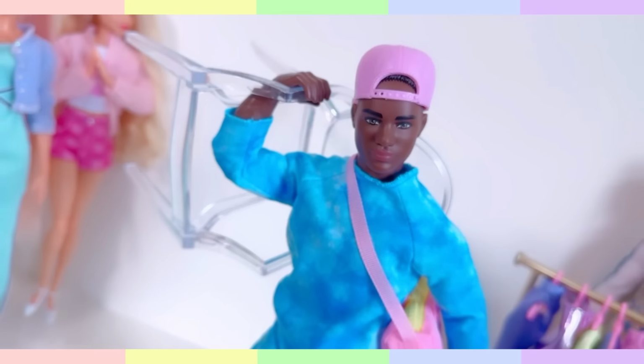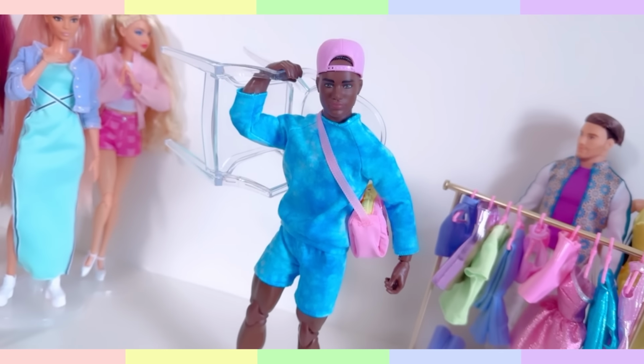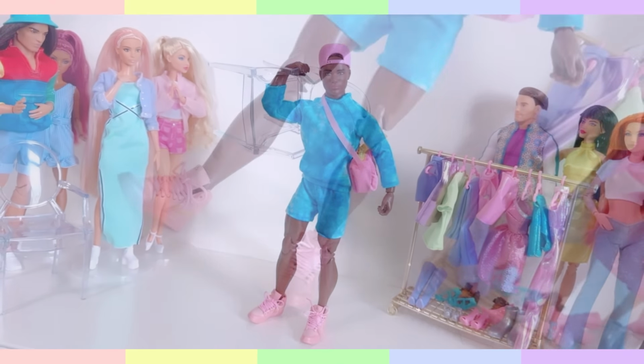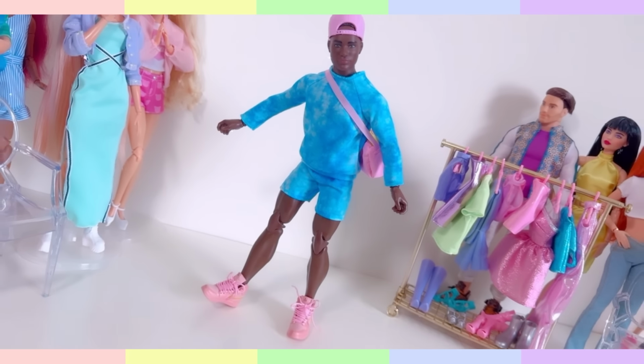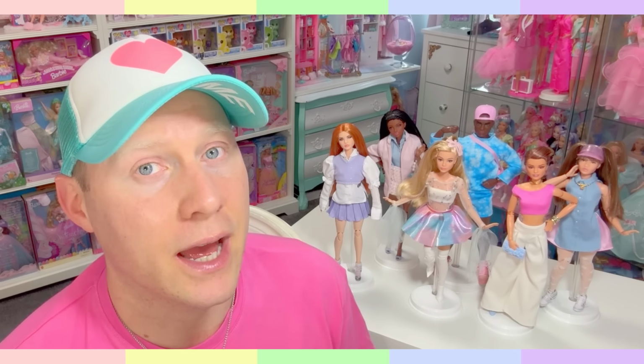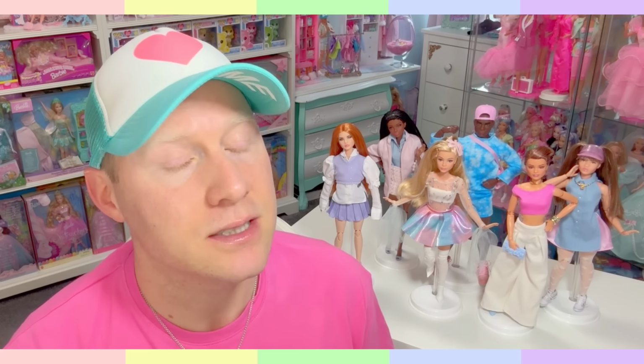And I put the cap on his head because his hair, I did kind of fix it, but yeah, it's not his best feature, so I decided to put a cap on his head, and I thought he just looked adorable with that cap, so yeah, that's that.